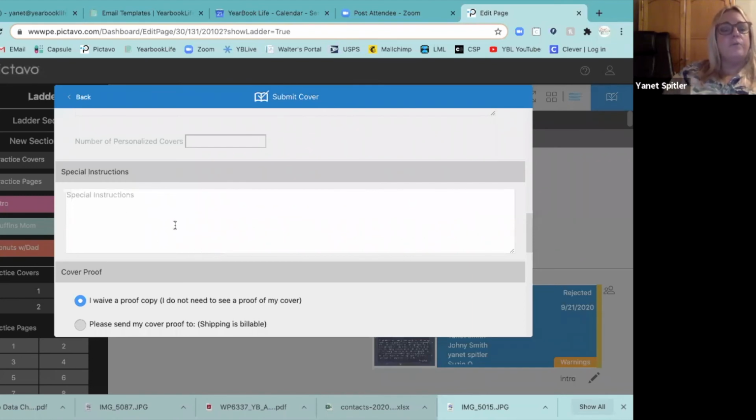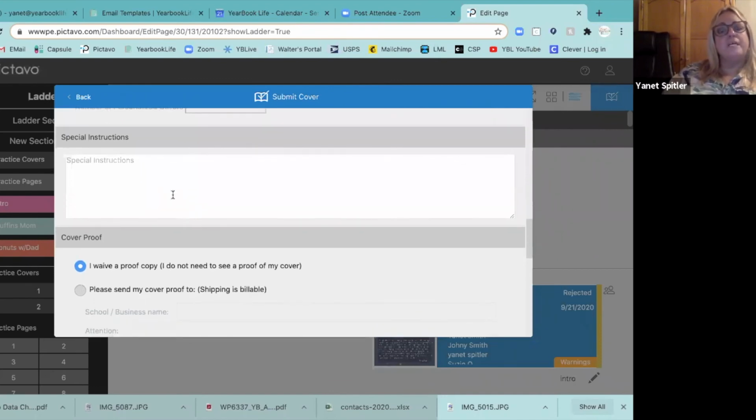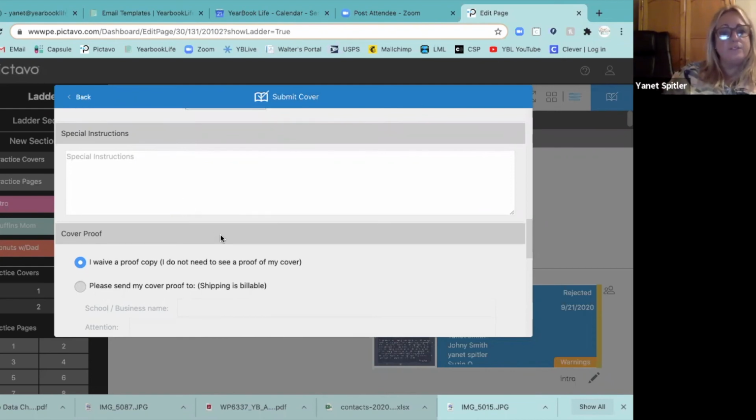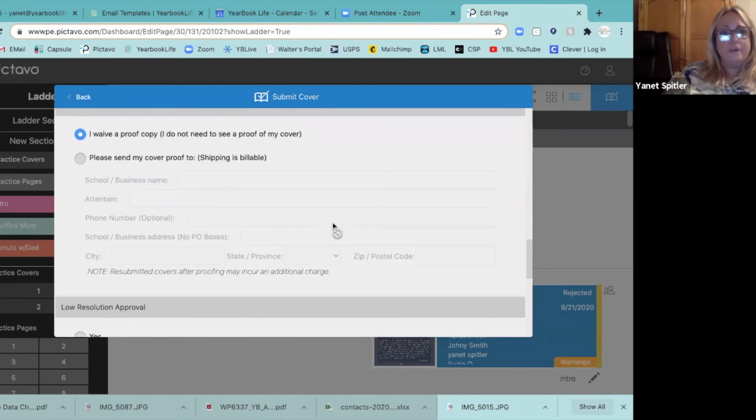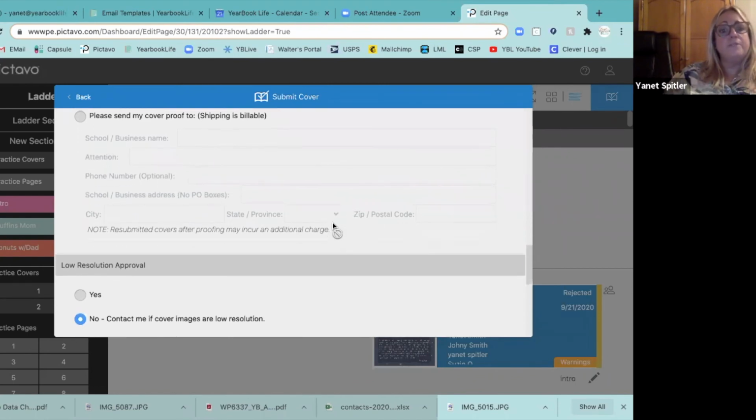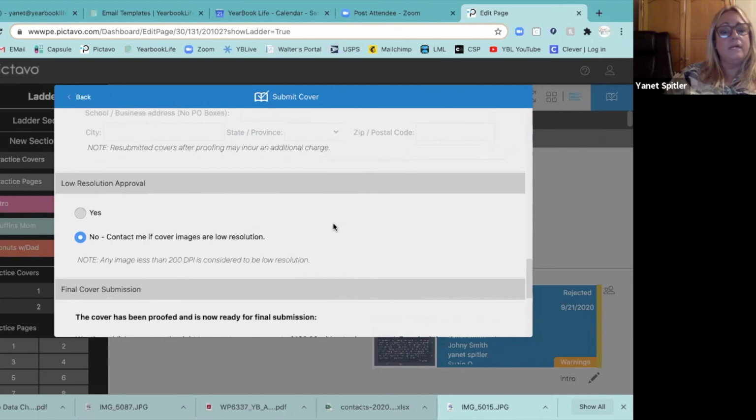You would put that information here. I can't really think of anything else that you could put for special instructions, but it's there. If you needed to put any notes, we will see it and we will always reach out if we have any questions on it. You do not get a proof of your cover, so once you submit it, it will go ahead and go to print.